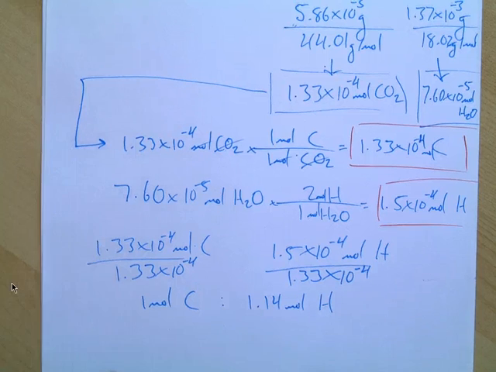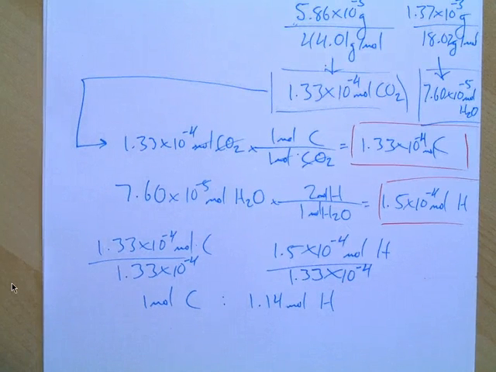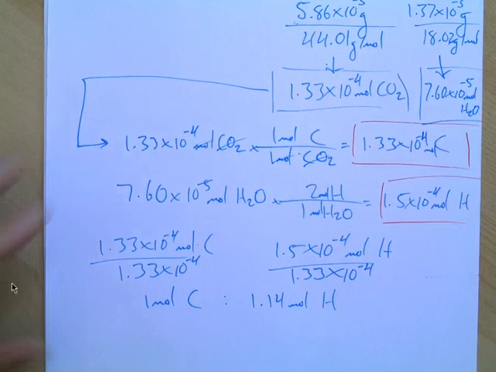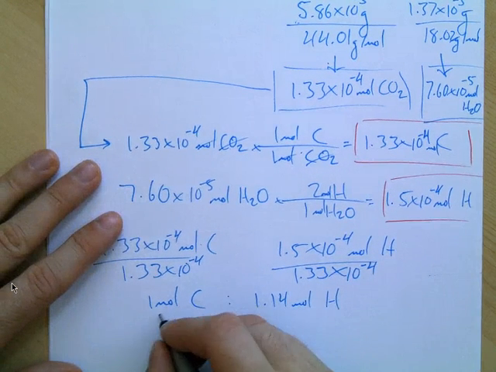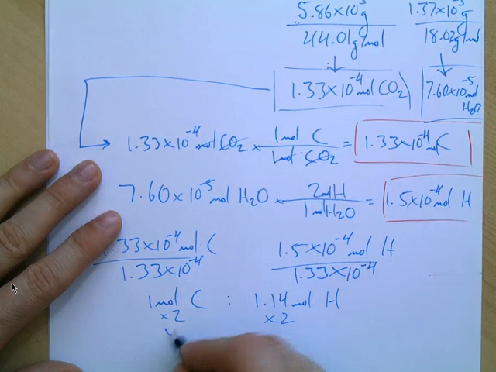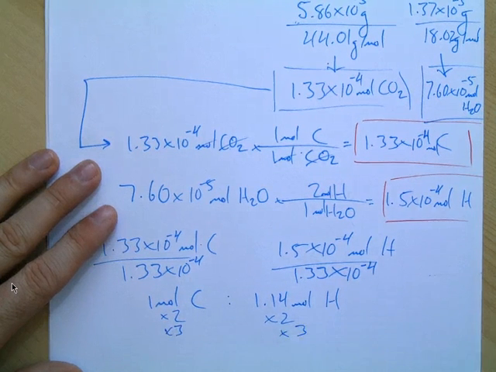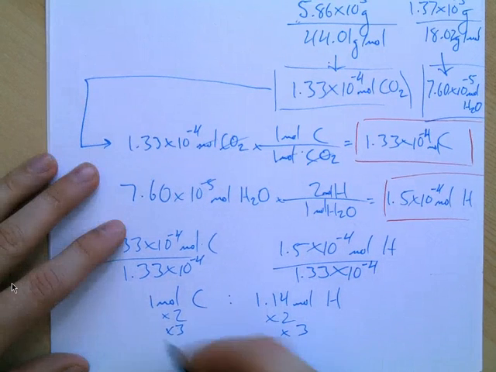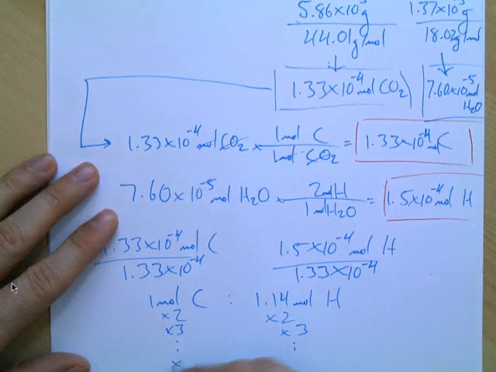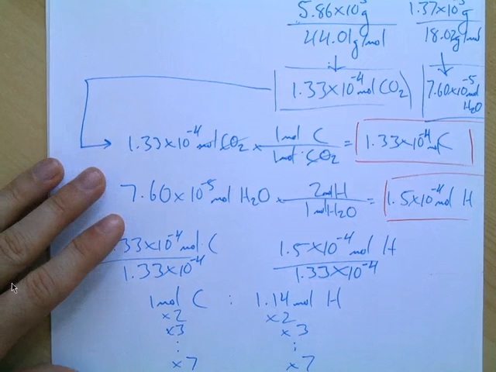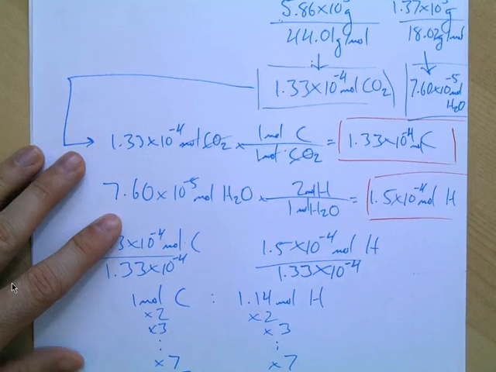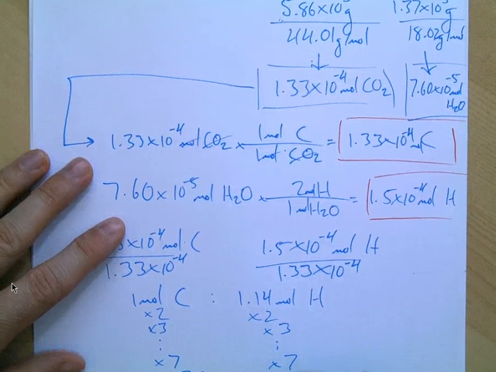Now, the ratio between these two is not terribly clear, so you're going to have to use a guess and check until you multiply each of these numbers by the same number such that you get whole numbers out of these. You don't have any decimals. So I could try multiplying by 2. No, that's not going to work. I could try multiplying by 3, each of them. This is still not going to be a whole number. I'm going to keep going back and forth until I eventually find that if I multiply each of these by 7, I get 7 on the carbon to 8 of the hydrogen.